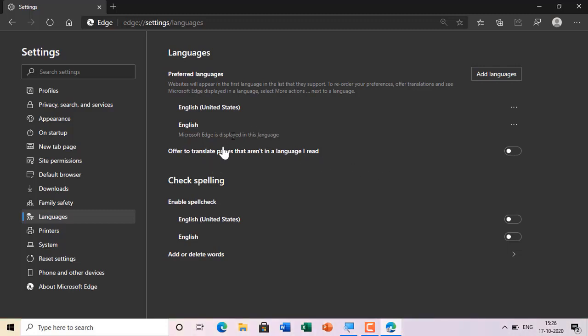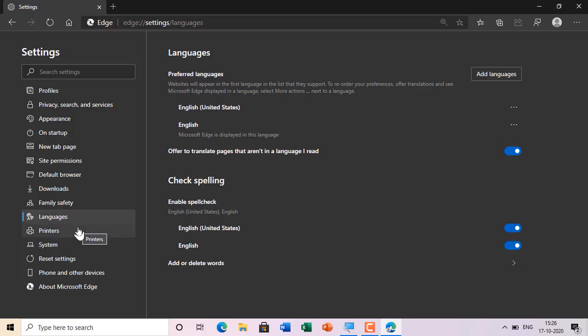Like if it is in French and I don't know French, I only know English, then I can set this option and then it will allow me to translate to English. So you can also enable spell check. So I enable both. You can also add or delete words.